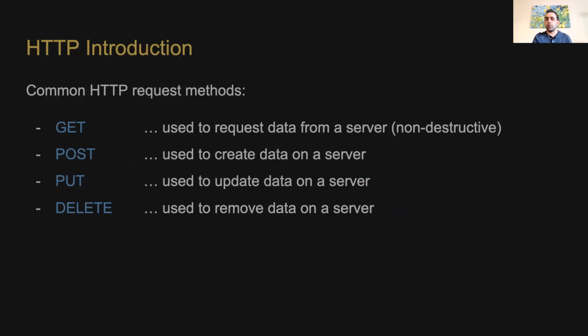When you're sending an HTTP request, it's got to be a certain type. These are a few types. There's definitely more types out there, but these are the most common that you'll see. To be honest, GET and POST are the two main ones that we're going to focus on. PUT and DELETE aren't as common, but you might see them in certain cases. These methods specify what your request is asking for. If you send a GET request, that means you're requesting data from a server. This is non-destructive. You're just reading information, not modifying anything out there. You just want to get a web page and display it on your browser.